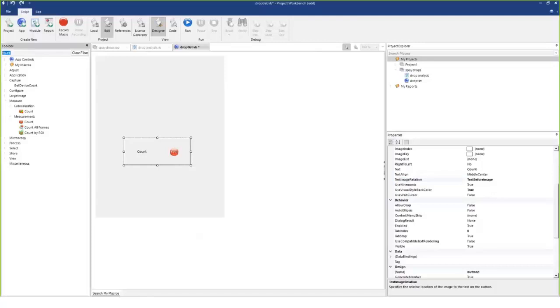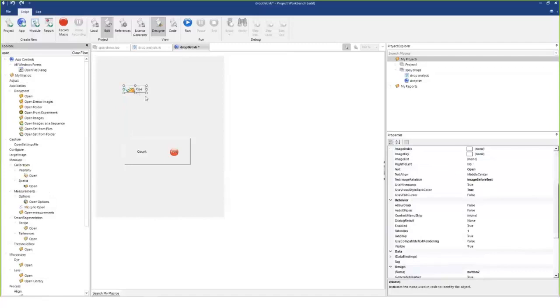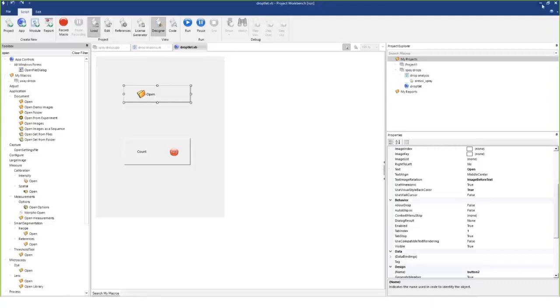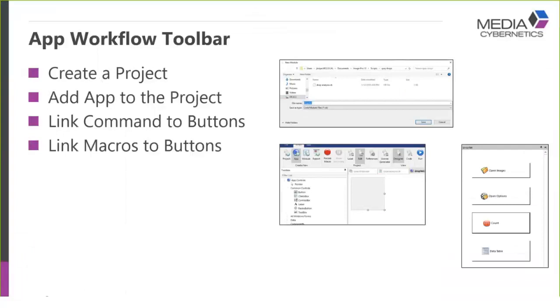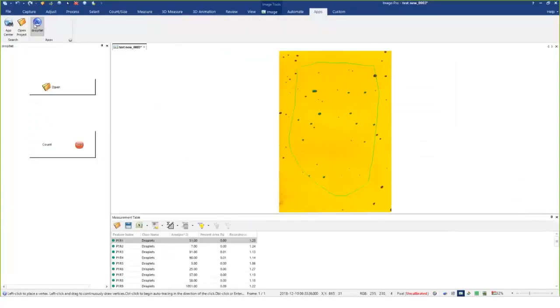And then if I wanted to put in open images, I can just drag that in. So you can actually set up a workflow by going through a simple application. When you're done, you've saved your project. That project now becomes available under the apps. So when I press droplets, there it is. Again, this is just a quick little show and tell, but you can build your own palette, your own app, walking through the steps they need to do analysis.